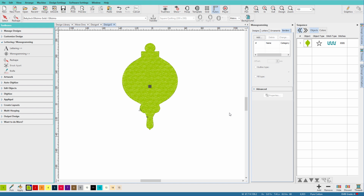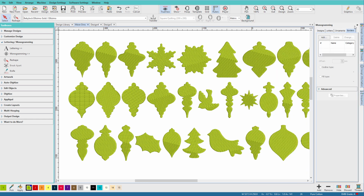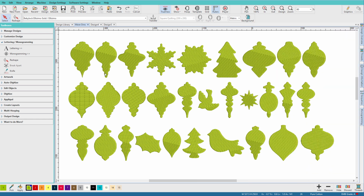But one more thing before we leave. If you saw my file back here, I like to have sort of a master file where I store my ornaments or my borders. And it's just so when I go to make a new border and it's a Christmas ornament, I can go in here and see that maybe I already have something really close, or maybe this is going to be a new one. So I'd like to see all of them before I make a new one to make sure I'm not adding a duplicate. It's not necessary, it's not required, but it's just a handy way to look at all your designs and see what you have.